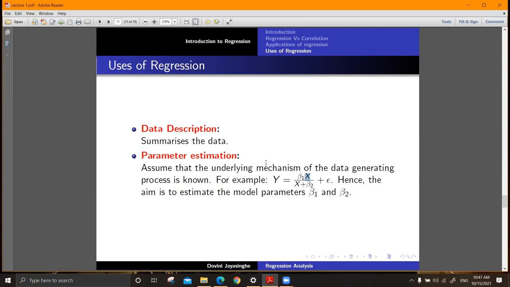So anyway, this is also a model. By using some sort of regression, this is also a model that they have fixed. So modeling means, based on X, we try to estimate beta 1 and beta 2 using regression techniques, and we let this error get very close to zero, right? Because we don't need error in our analysis, but we cannot make it zero.